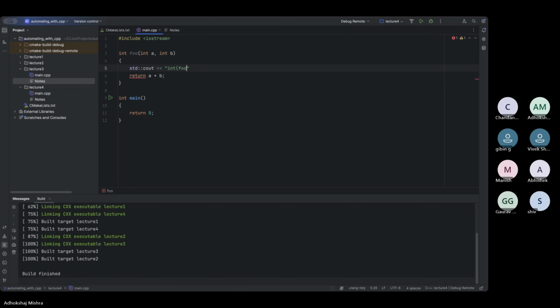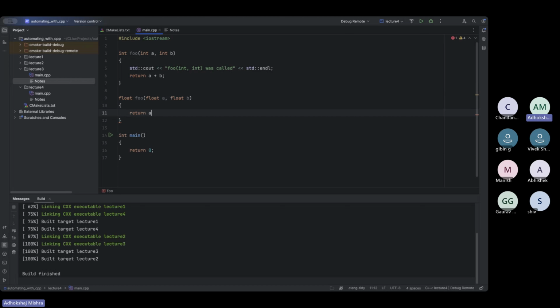Print "int foo int comma int was called", and then we can have probably another function with the same name, but say we are taking float instead of integers.